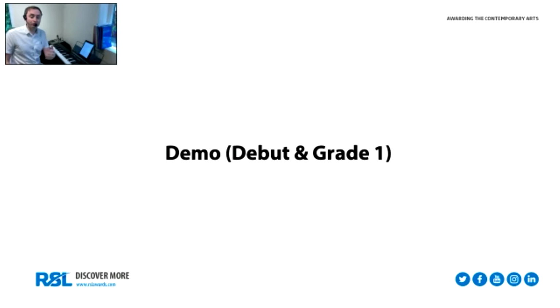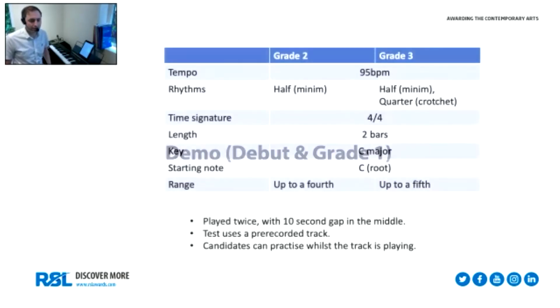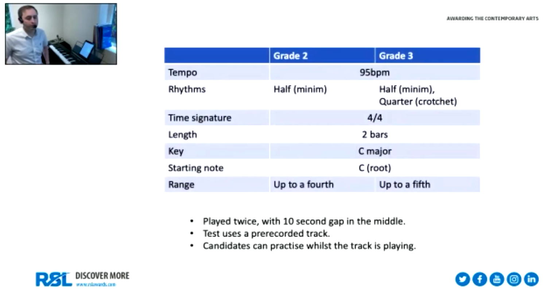As I mentioned earlier, grade 2 is a little bit different. And before I show you a grade 2 example, I did mention earlier that there was a lot of information in the graded book and the syllabus to help us as teachers produce practice examples. So what sort of information is in the book? Well, let me show you. I've got a little table here. I've actually produced one for grade 2 and grade 3, but as I'm going to demonstrate grade 2, let's just stay with grade 2.